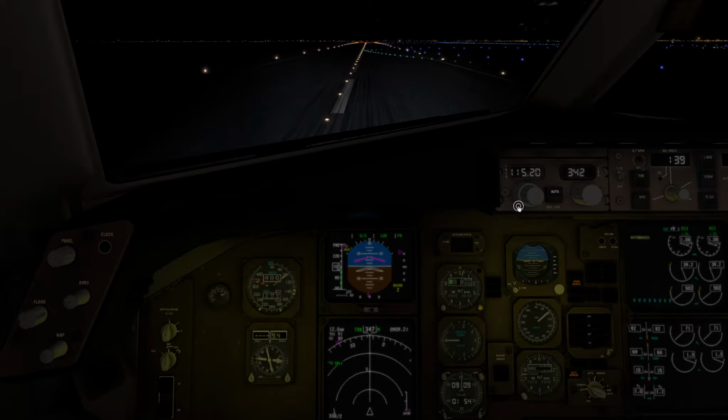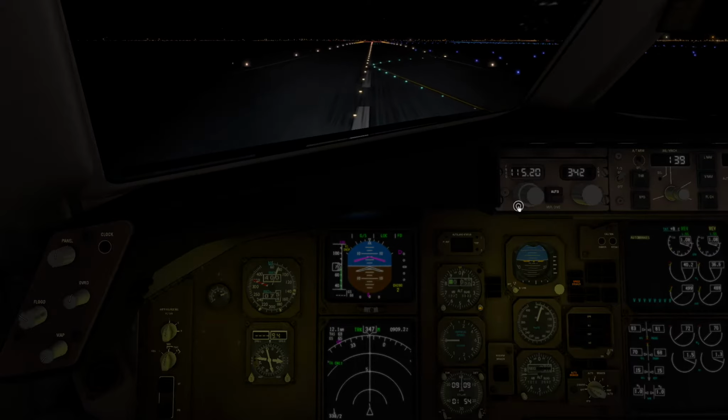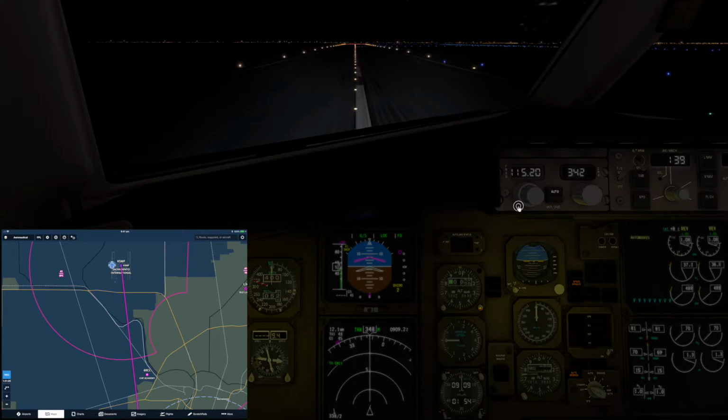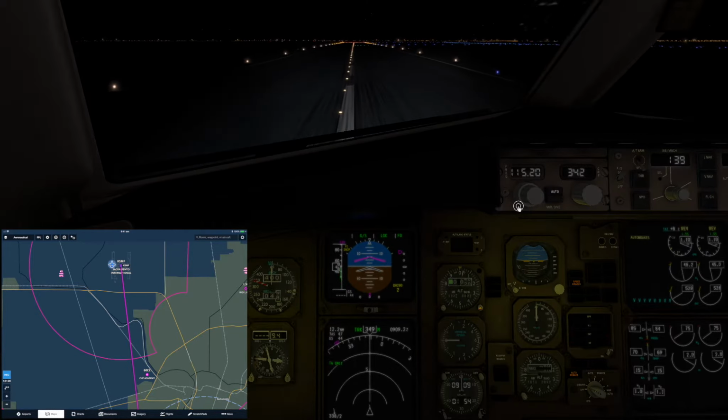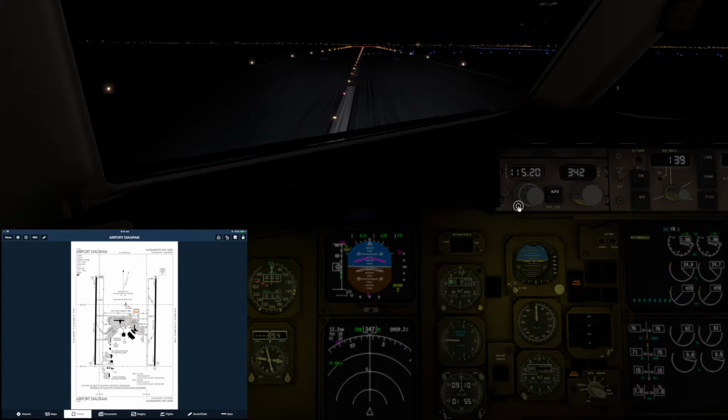The ForeFlight will switch into the ground plan view when we get below a certain speed. 60 knots. There it goes. It's not such a useful view though, actually. I'd like to turn that off.